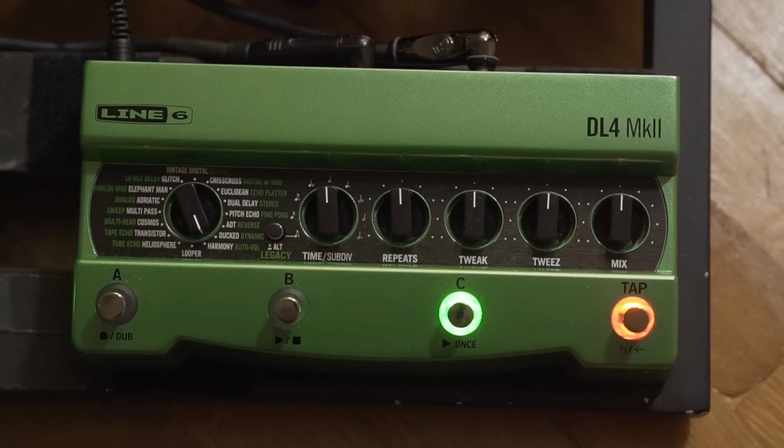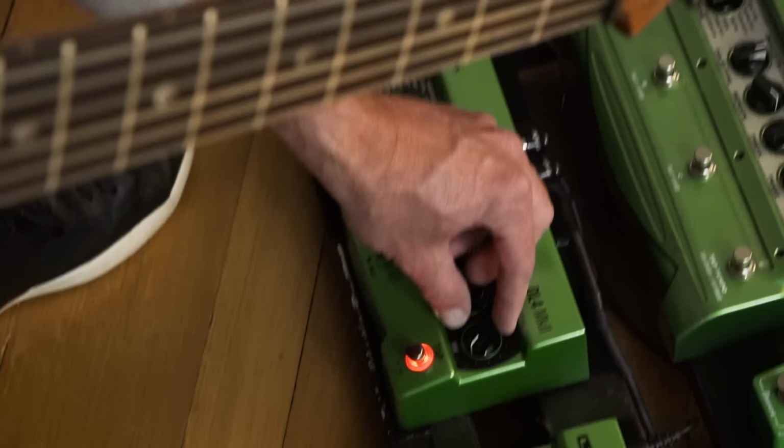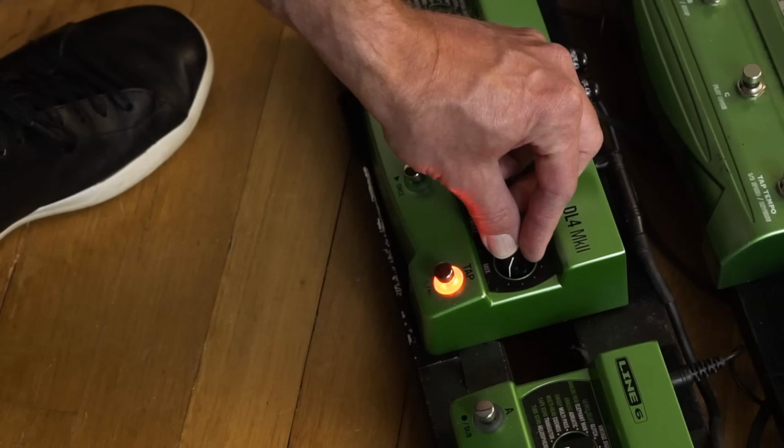So let's do that Pachuca loop, but this time through one of the new modern reverbs. I think it's called Crossroads, that I just love. It has a ton of reverb. I have the mix set so it's only the wet signal right now. Let's bring in some of the original dry.